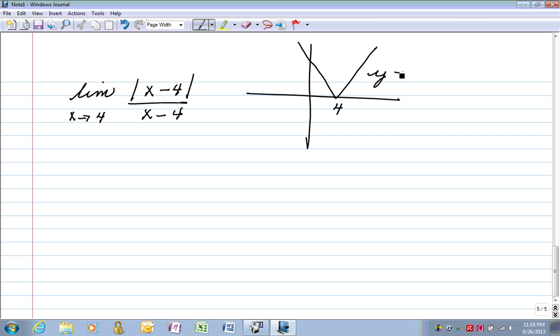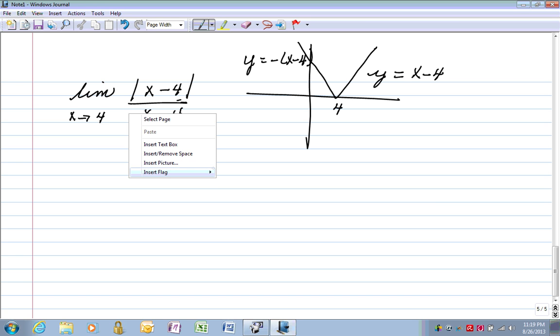And if you remember, you had a curve where both sides were labeled with different equations. So the positive branch and the negative branch. So this problem alone, not saying which side I come from, I do not know what equation to put here. If I stick a 4 in here, I have division by 0, and I have just a question mark up here. So therefore, in that case, it's very simple to be a D and E.